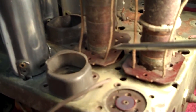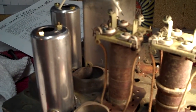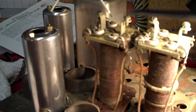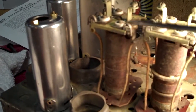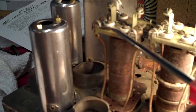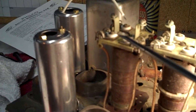But you never know with these old radios. I've had variable resistors that did not work when I ohmed them out. Did not work at all. But when I put them back in the circuit and finally got the radio to where it was all back together, they worked fine. Strangest thing. So what we're going to do, I've cleaned it all up, and I'm going to leave that just like it is and kind of keep a mental note. That is the police band oscillator trimmer cap. If the police band is not working, I'll know why.